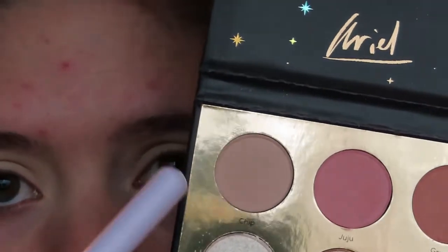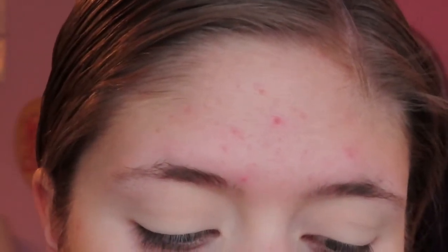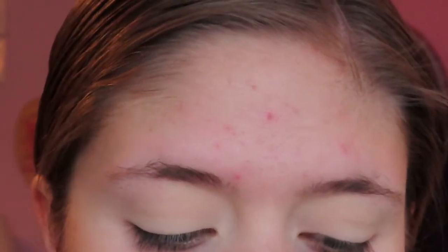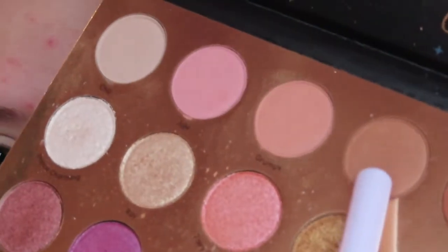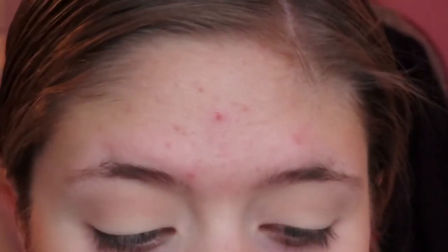So first I'm going to be going in with the color Chip and a fluffy blending brush. Going to take that all over the brush and start to blend it out in the crease. I'm just using windshield wiper motions in the crease and then kind of circling fast circular motions out in the outer corner. So now with that same brush, I'm going to be taking the color Triton, and I'm also going to blend that in the crease as well.